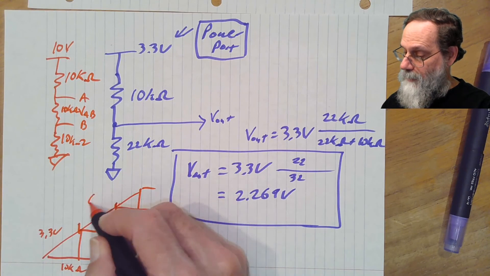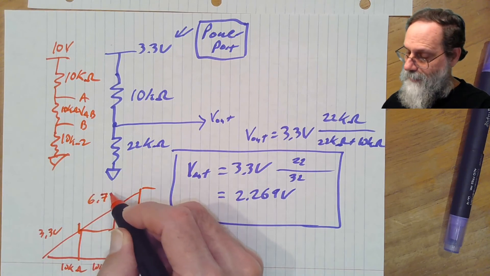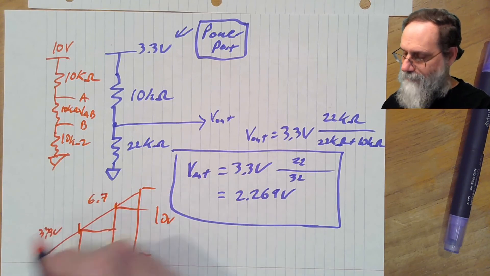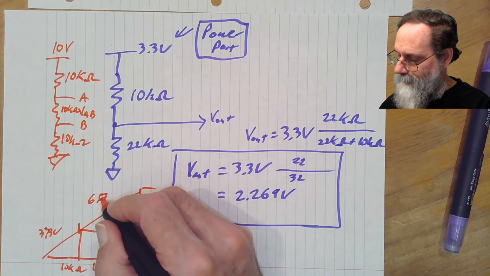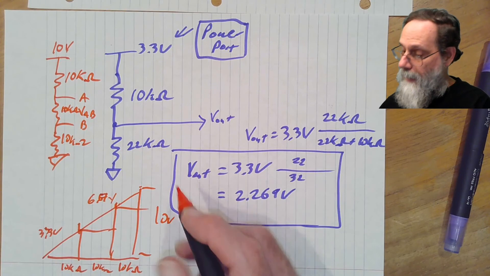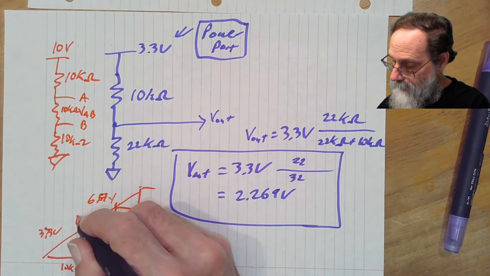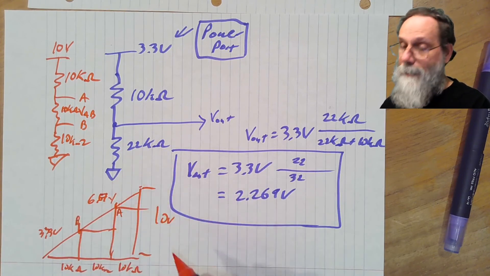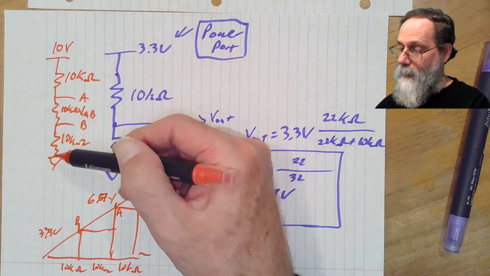The voltage at this point would be 6.3 volts here, and 10 volts here. And this is point B, and this is point A. Just looking at what's going on here.